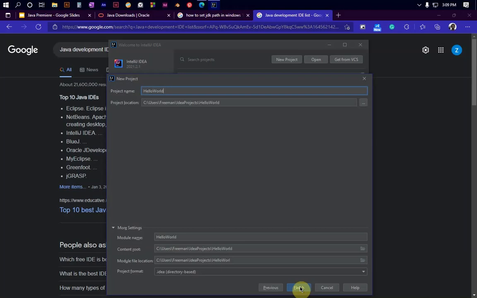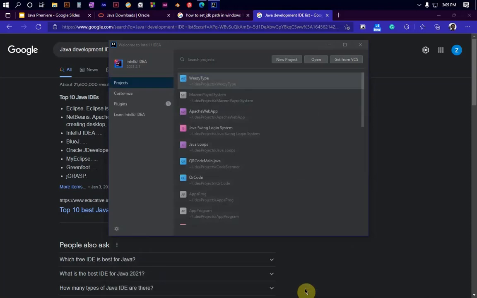Hello World. I think I don't have this program because I used to use NetBeans before, but then I installed IntelliJ, so my Hello World programs are not in here. So you are going to type in Hello World program, and then here you can type in your module names if you want, and then click finish.